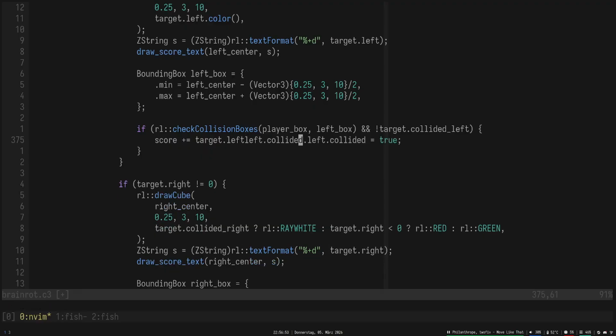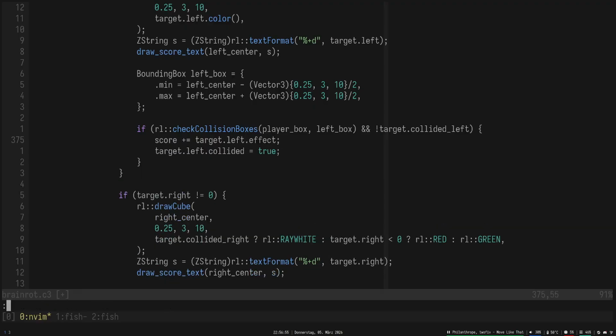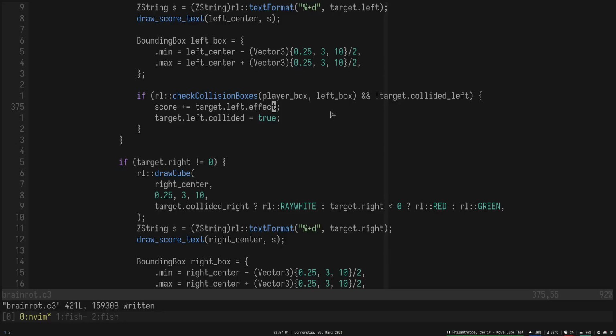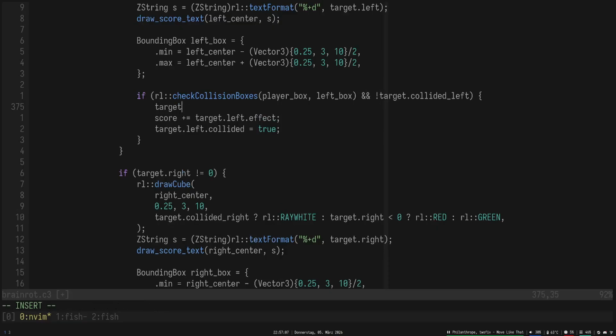And then here we can say target.left.collided, target.left.effect. Actually, we could even be super fancy and say target left collide and pass in score.